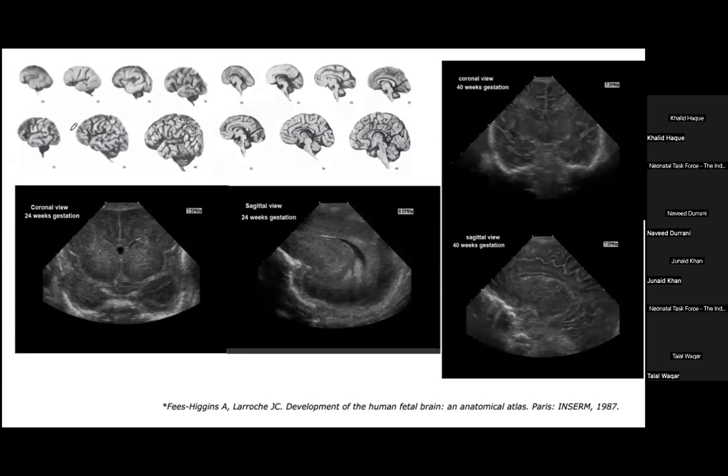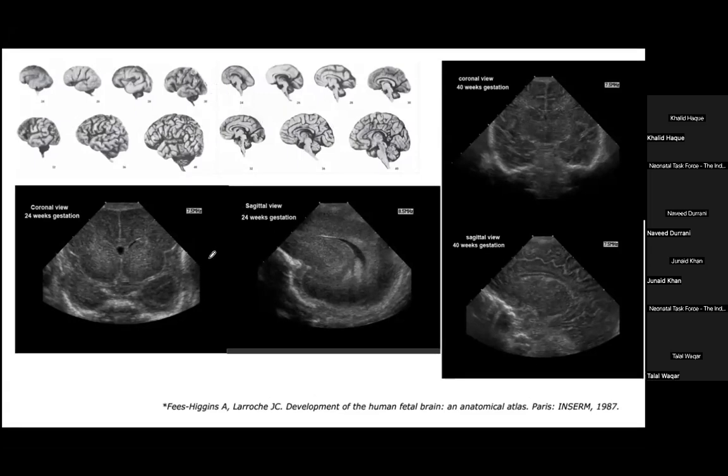So if you see from here, this is the brain from the side, 24 weeks till about 30 weeks. Just see here how the sulci and gyri are very few. As you go from left to right, these are getting mature. And finally, at 40 weeks, you can see quite prominent sulci and gyri. And when you cut it from the midline, you can see the structures like this.